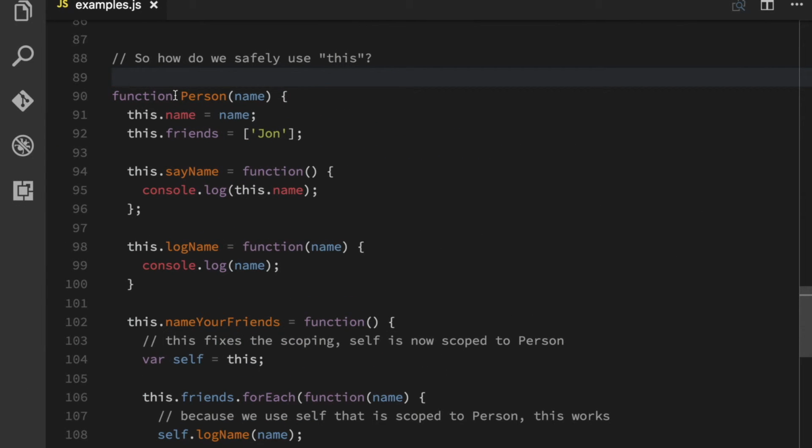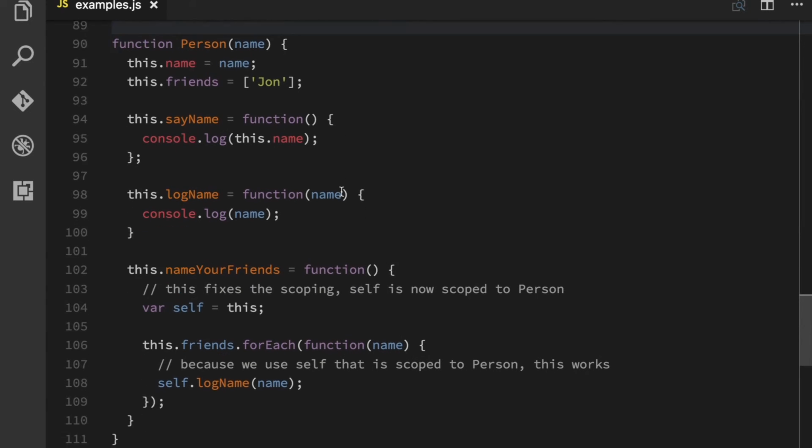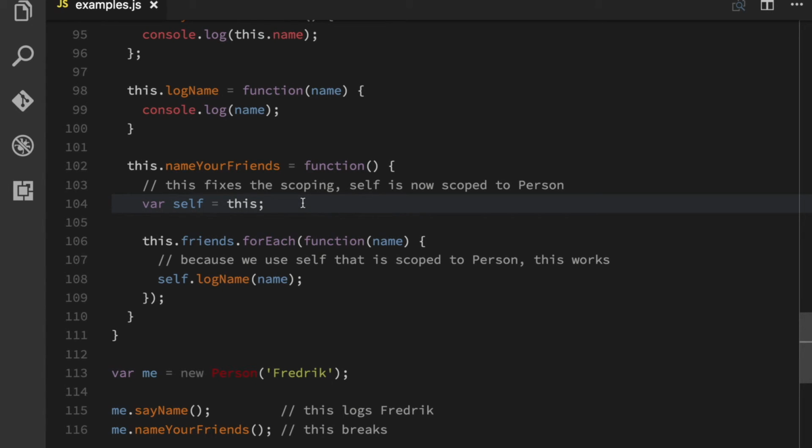Right, so how do we safeguard ourselves from using this and then finding out that we broke our context? If you do something like this, this line here, 104, what's going on here? You take the this keyword and everything that's on it, and you put that in self. Then inside of this anonymous function that will break our reference chain, our inheritance chain, we do self.logName. That's actually going to work because we stored the chain of inheritance in this variable, and because of scoping, where you can access anything that's in the same scope, the this keyword is not being used anymore, so the context is secure.